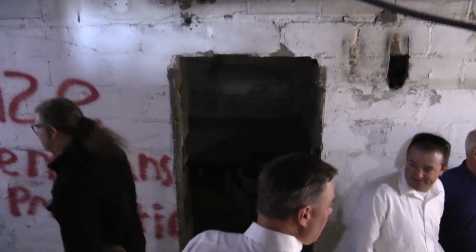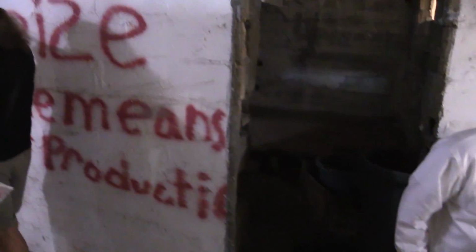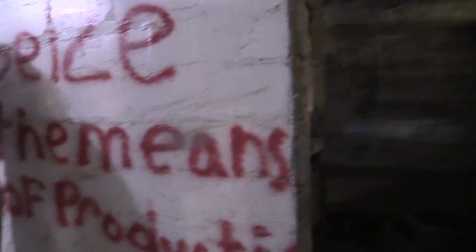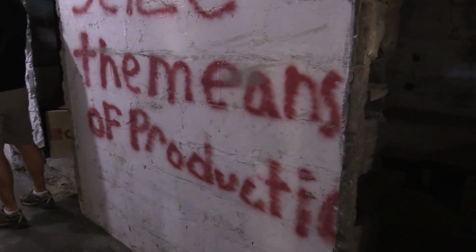Okay. So we're going to go down this staircase, then we're going to go all the way down to the basement. Well, okay, so what you have down here, and you remember last time it was a mess, so this, I mean, we laid all new concrete down here. This place has been completely cleaned out and rebuilt. There are nooks and crannies everywhere, but we've opened them all up.